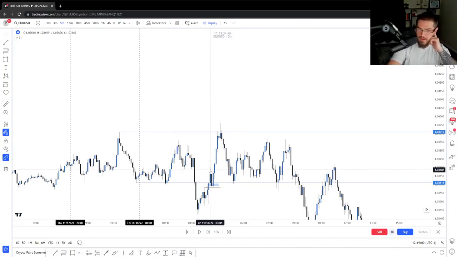But as soon as that displacement happens, you can look for some kind of entry and then look for the Asian high. Now, I will say this is lower probability than the trade that the actual model we're going to be discussing, but it does happen quite a bit. So maybe you can add this into your strategy and only take it with half risk.